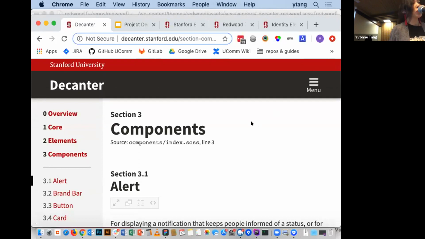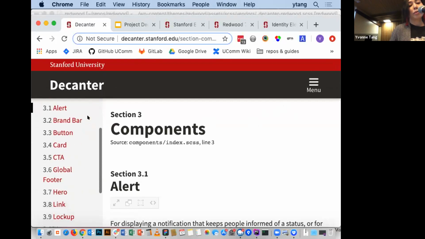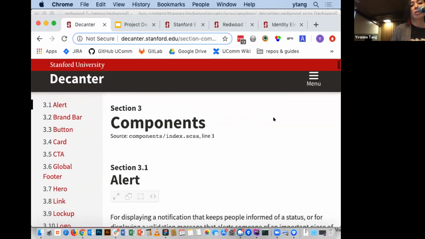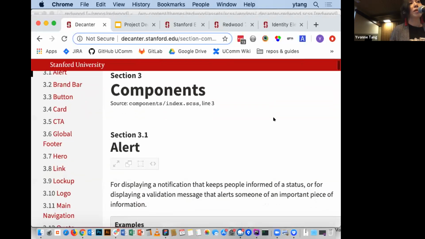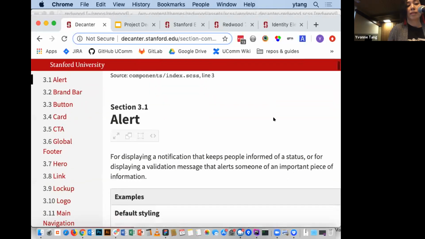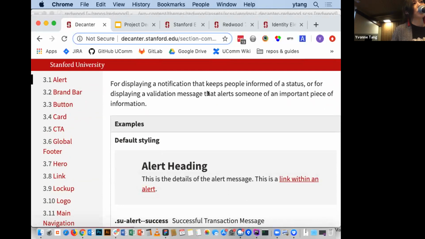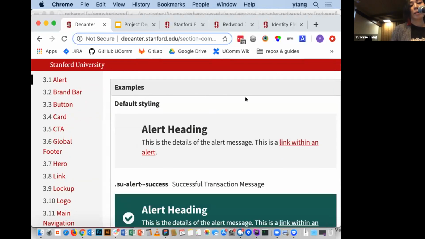So the structure of this page is once you click into a section, you see a sidebar, and it will show you a list of the subsections in that section. So all the components are available here. And I'm actually just going to scroll down so you can see all of them. Let me know if you want me to go slower. So you have the name of the component and some documentation describing what it is, and sometimes it will tell you how to use it in the code as well. And the first element is always the default style.